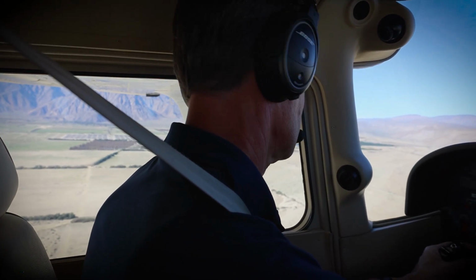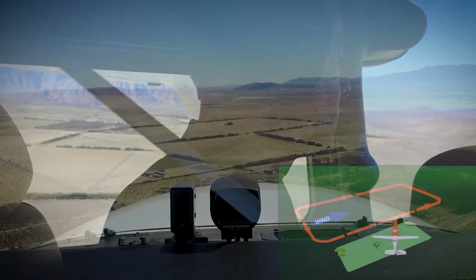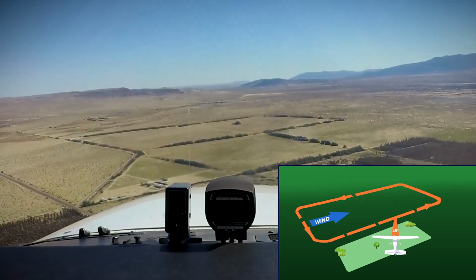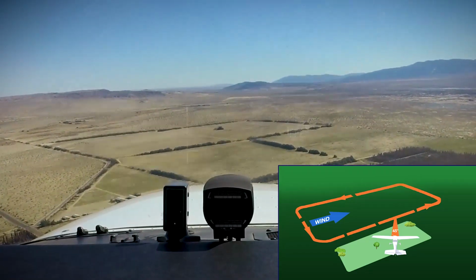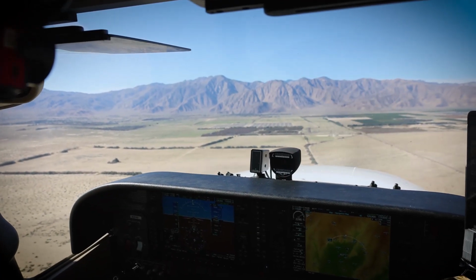We're going to start with our first circuit to the left, and we're flying it to the left because we're on the left side of the airplane, so we've got better visibility to the left. And also, standard traffic patterns are to the left. Now we'll enter on the 45-degree angle to the downwind, just like we enter the traffic pattern in an airport. And once we get established downwind, we'll have our fastest ground speed because the wind will be behind us. And we're about a quarter mile away from the field to make it easy to see our track along the ground. Now if you have any trouble estimating the distance for a quarter mile, just visualize about 4 football fields. That's about 1,200 feet, which is about a quarter of a mile.